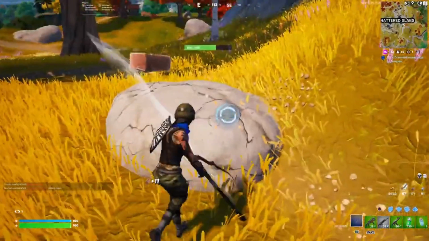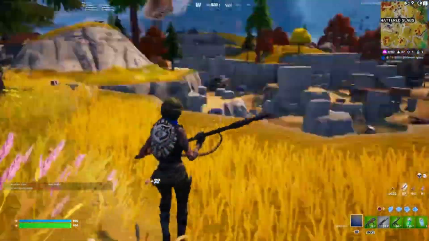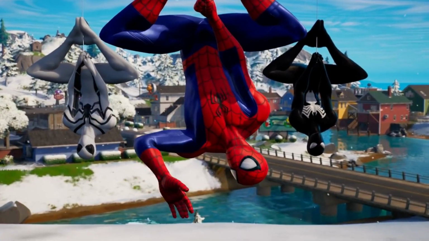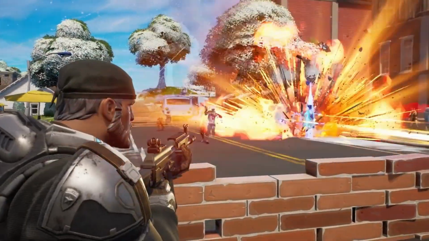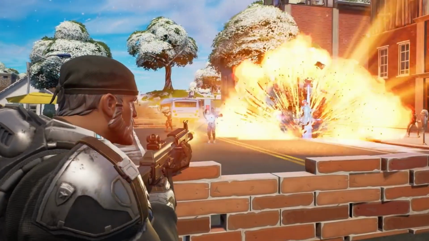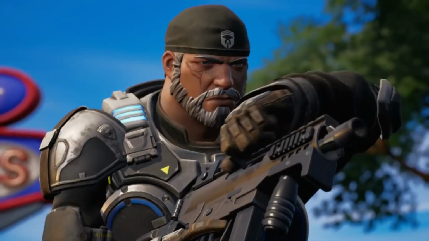We're going to be combining the Spider-Man and the Gears of War collab into one, because they're both in the story trailer. The first one is Spider-Man, where you can see him and his other styles hanging on during his built-in emote. Then you also see the guy in the Gears of War set, whose name is Marcus, shooting at someone and then reloading with the other girl, whatever her name is, teasing the Gears of War collab.